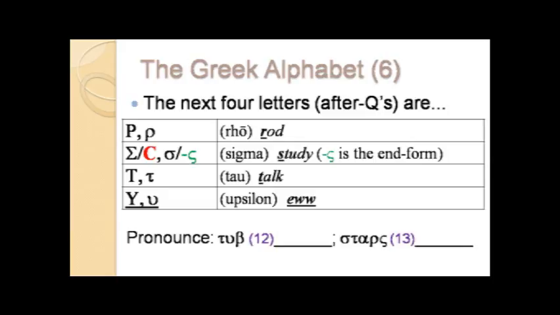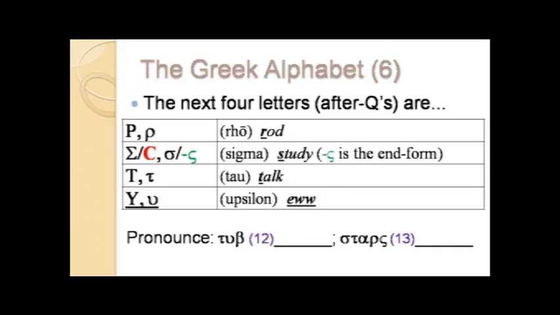The next one is kind of an interesting one just because of the different forms that exist. The capital form looks kind of like a messed up E in the modern version of Greek. However, if you look at an ancient manuscript, you won't see that capital. Instead, the capital that you'll see actually looks like a capital C. And it kind of helps explain why there are some words that in English will be spelt with a C, but that C actually makes an S sound. For example, in the English word conscience, all but the first C actually have S-type sounds. And that's because along down the line, they're basically derived from sigma, which is an S sound, as in study.